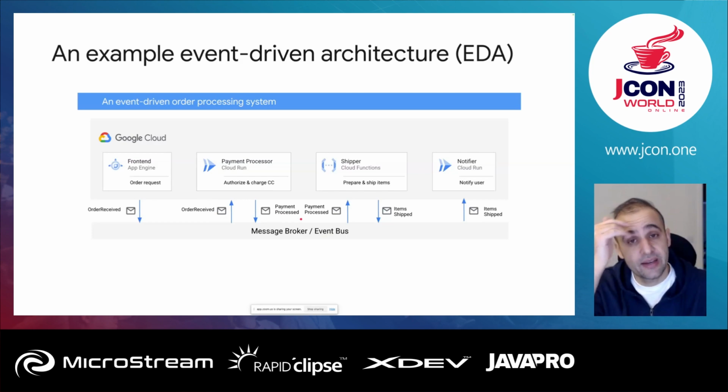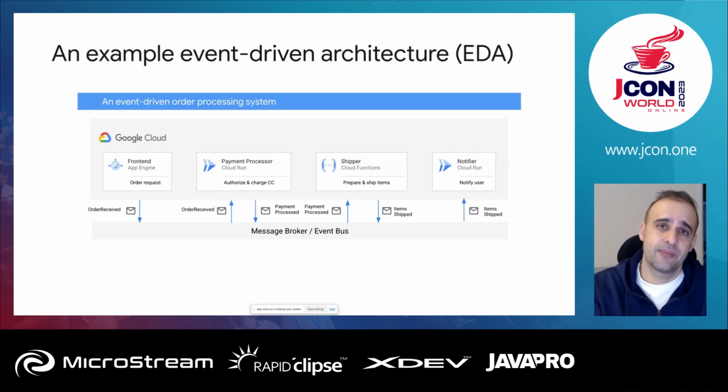But the key thing here is that these services are totally independent. It's easy to add a new service. It's easy to remove another service because they don't depend on each other. They just receive messages they're interested in, and they emit messages once they're done with their part. That's what event-driven is, right?